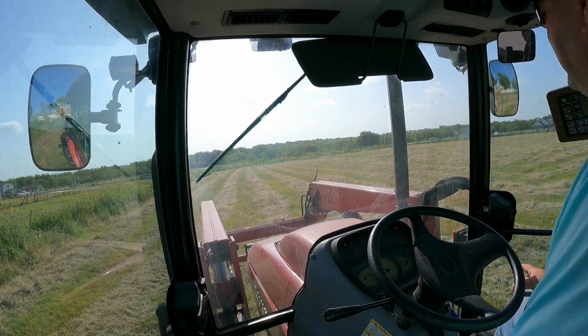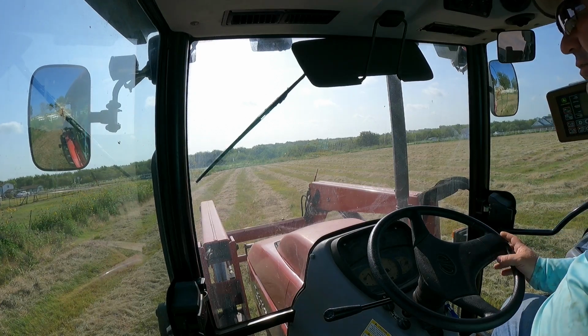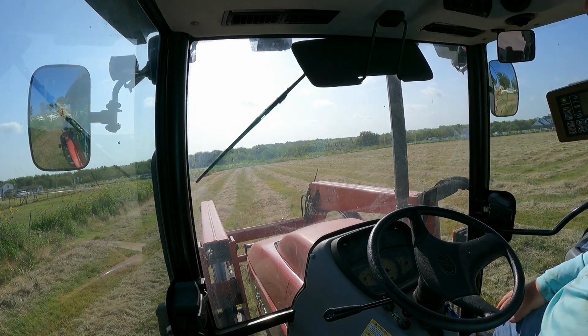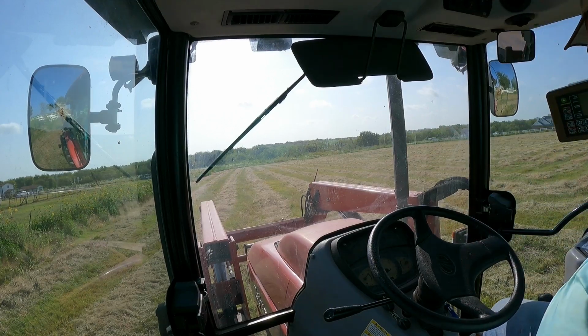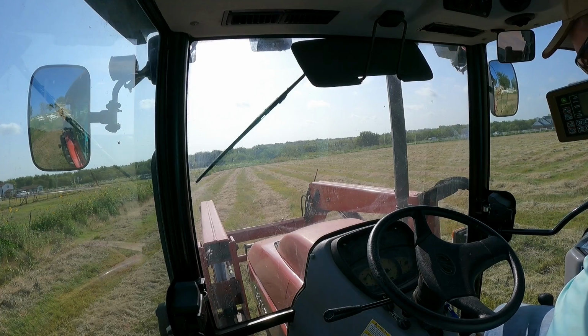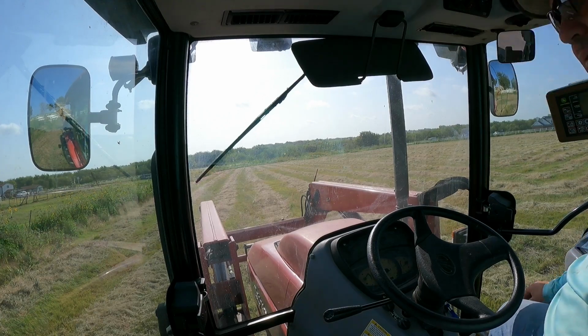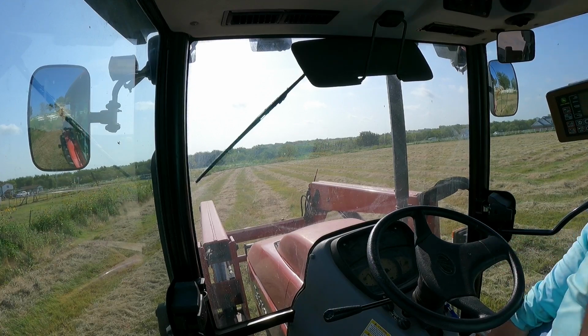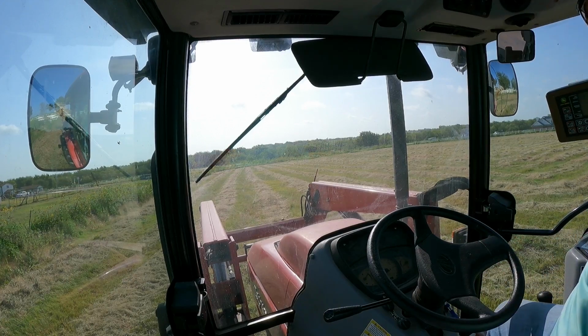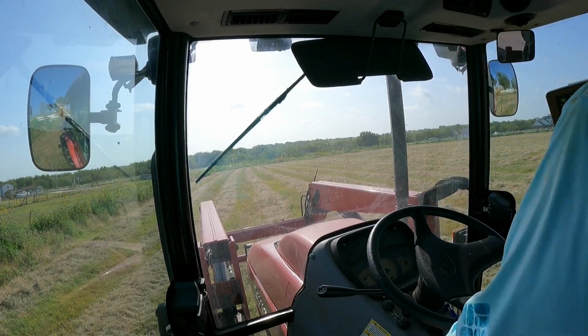So we're gonna rake his place. We got a small little lot here, one lot, not a lot, but one lot. And so we're gonna get it raked, and then we got my sister-in-law's place, just our front to do. And then we're gonna start baling. So we got a GoPro on the back. We got the rake hooked up. We're pretty much ready to go.